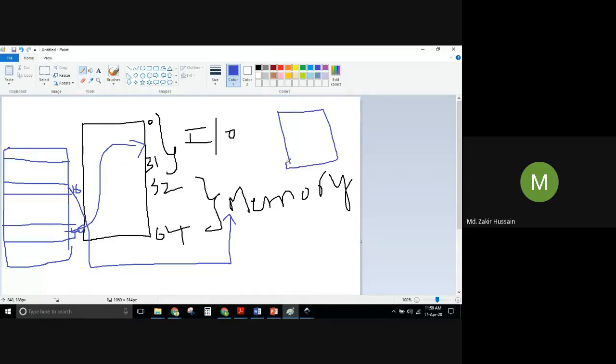Inside the processor, there are address lines, data lines, and control lines. If the control signal and the address are set by the processor so that at this address, 16, what I have is not an I/O but a memory, then at this 16 I don't have an I/O device, it is a memory space. If the processor is told this through a program, then definitely this 16 is not for an I/O device, rather this space is for memory only.